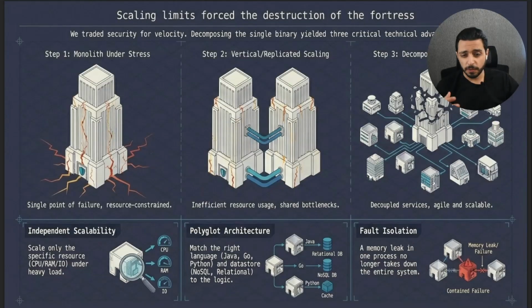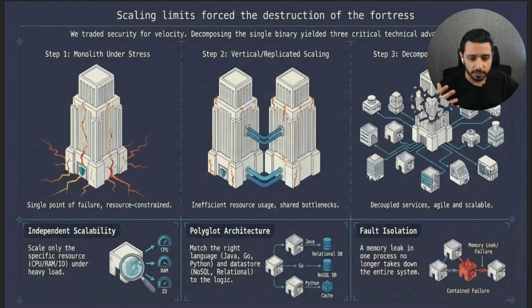So if the monolith model was so secure and manageable, why did the industry shift? Why did we move away from a model that was easier to protect? Well, the answer is in scalability and development velocity. In a monolith architecture, the entire application is a single unit of deployment. If you need to update a single function, you have to rebuild and redeploy the entire codebase. Also, you can only scale the application vertically by giving more resources to it, or horizontally by replicating the entire monolith, which is incredibly inefficient when only one specific component is under high load.